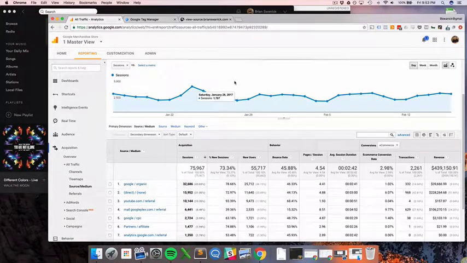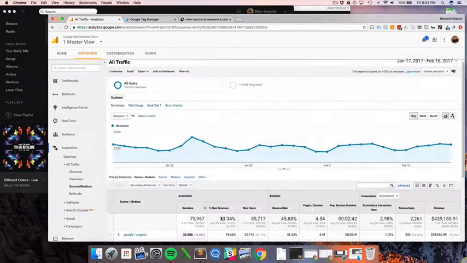Okay, I want to go over what a session is in Google Analytics because it's weird. It is such a simple thing, but it's really hard and really complex. And I think that Google Analytics actually lies to you a little bit regarding what a session is and why it's important.